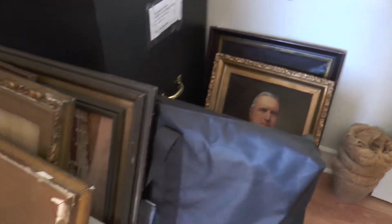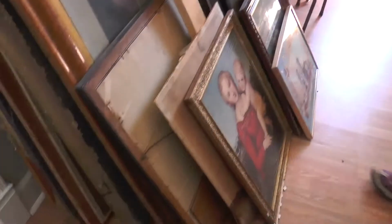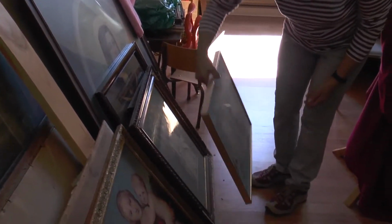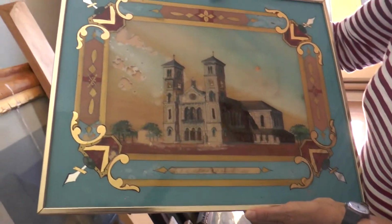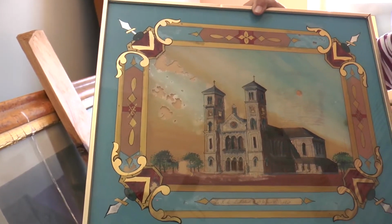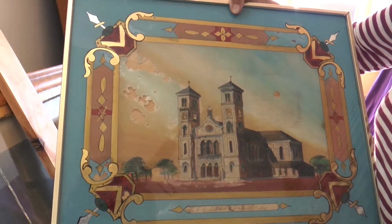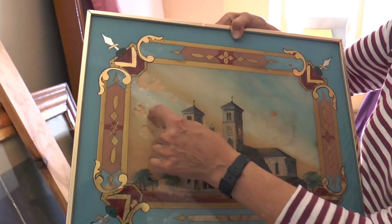You can tell what conditions they were kept in by what shape they're in. That's right. If I had a clue, at least I might be able to get the history. But there are a variety of things here. This is interesting, this damage on this painting, because that looks like it's either acid or it really looks like insect grazing. See all those lighter areas around there? That's what that is.